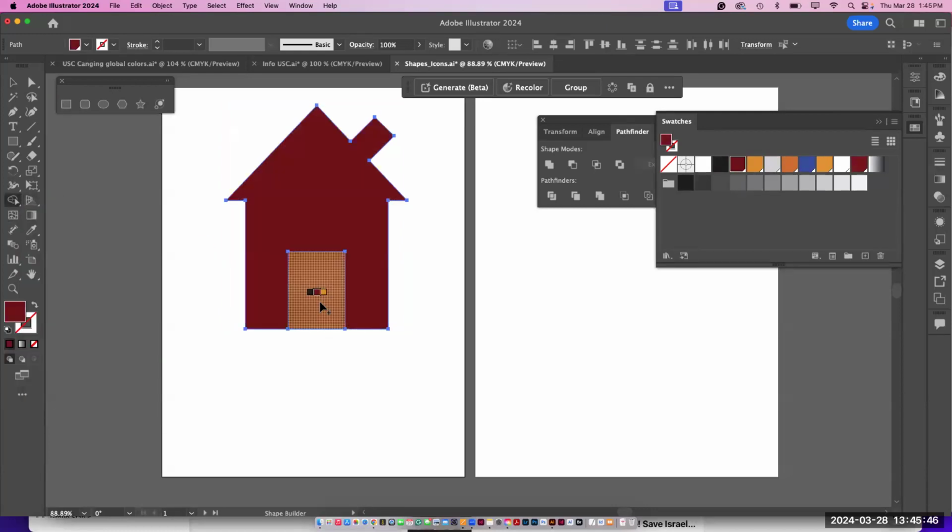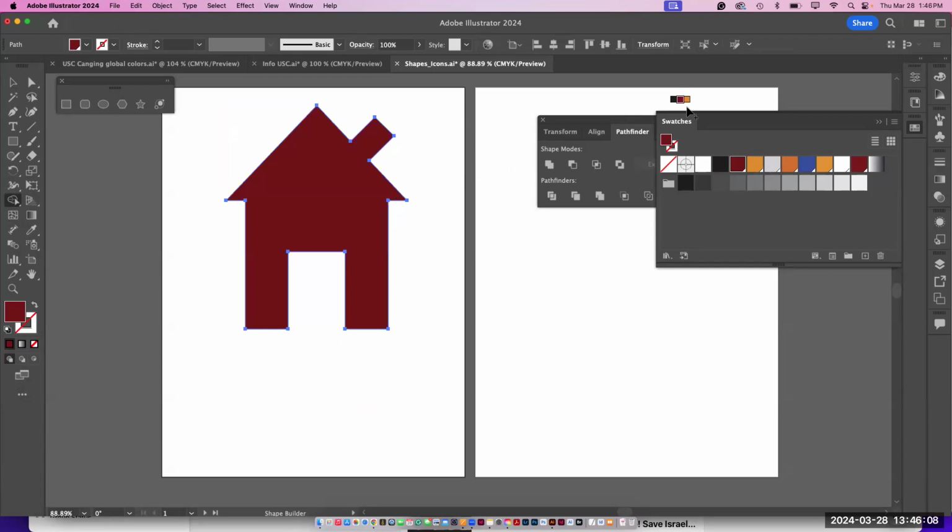And instead of dragging and merging it, I'm going to hold down the Shift key, the Option key, and then I'm going to create a compound. And look what happened. I created a hole over here, and that could be my first icon for something that I want to go and work with.